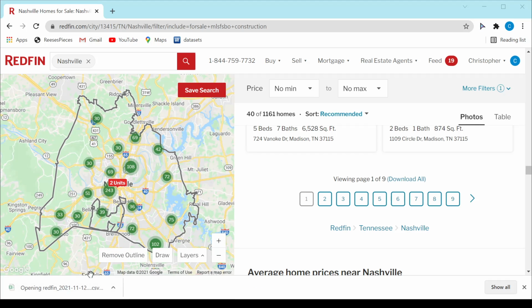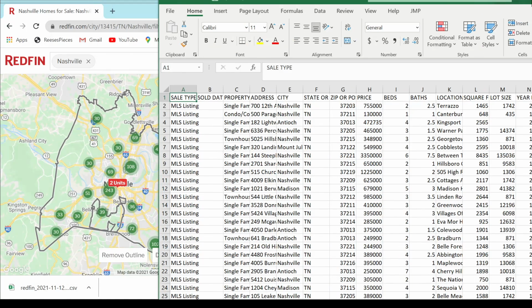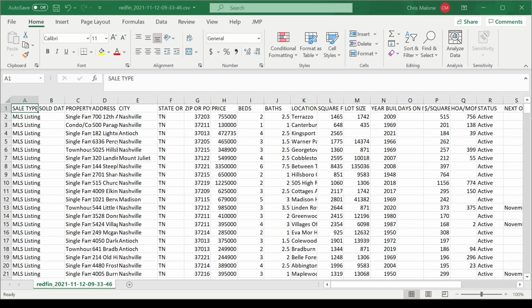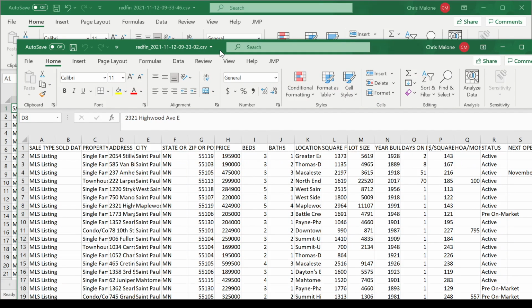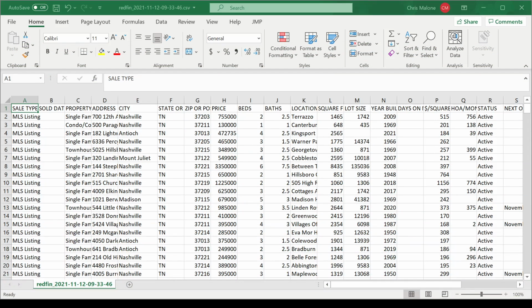And we will open that. Okay, so here is the information again from Nashville, and then I also have the information here from St. Paul. So the first thing I want to do is put these two data sets onto the same sheet.